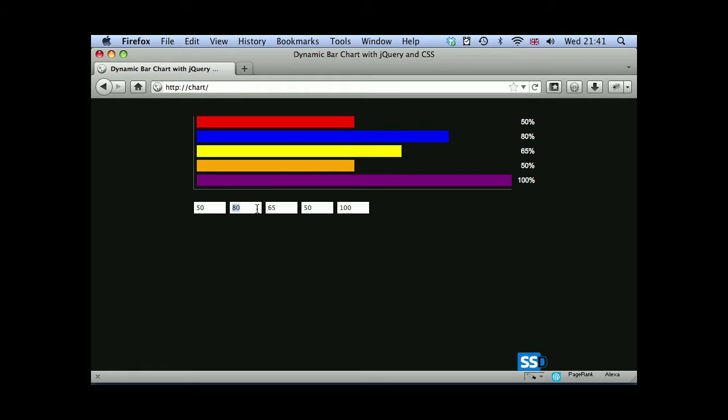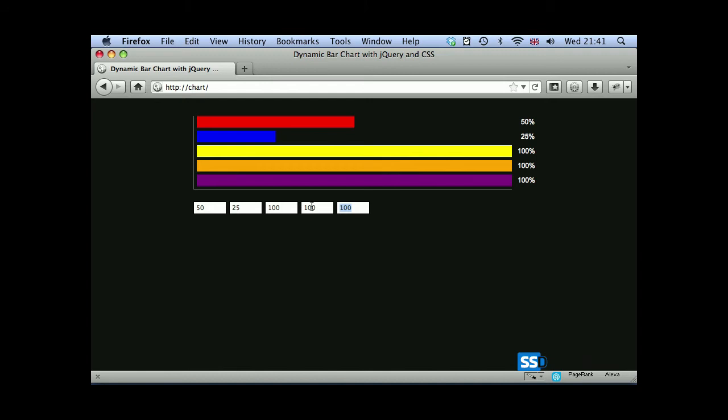Now I'm changing the value of this one to 25%. As you can see, it's also animated to 25%. Then we have 100%. Now I'm going to type in 250. And what should happen is when I get out from this field, jQuery will run the function which we've created, will change its value to 100, and obviously the bar should be 100. So I'm going away, and there we go.